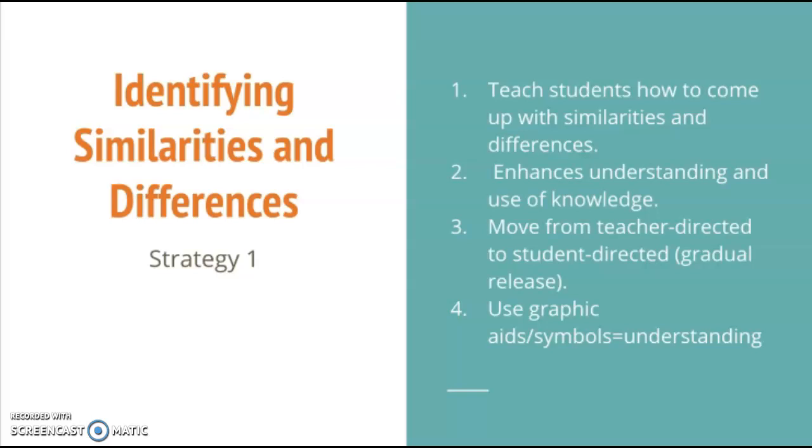Some of the main points I found here: teach students how to come up with similarities and differences on their own. So that goes from that gradual release model, from teacher model to shared model to on their own. So it goes teacher, shared, and then to the students, and that's how it would kind of look in a second grade classroom. Number 2, identifying similarities and differences also enhances understanding and the use of knowledge, so it's super beneficial for second graders.